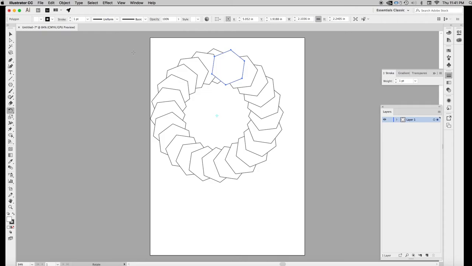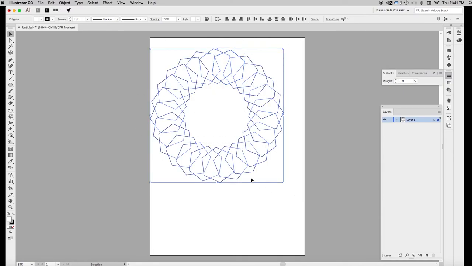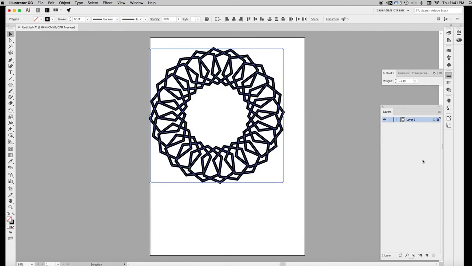Now I want to see this only as stroke. So right now it's got fill. So I choose all of it, and I'm going to make the fill be nothing. So now there's all of the stroke. I want to make it something that's better for laser cutter, so I'm going to make the stroke thicker. Perhaps 12. That looks pretty good. Sure, why not?